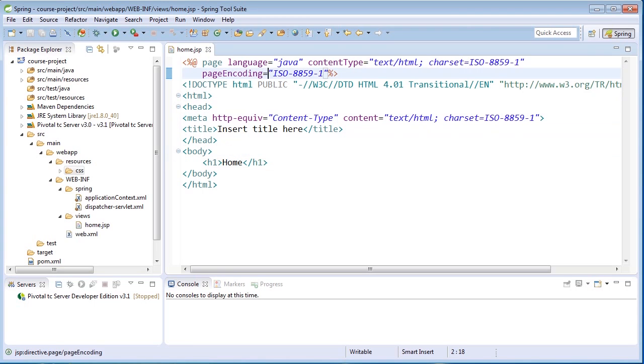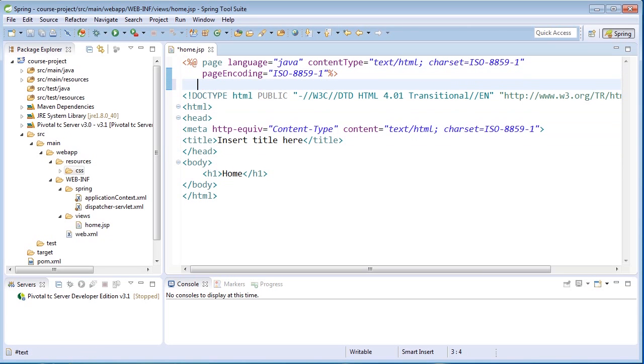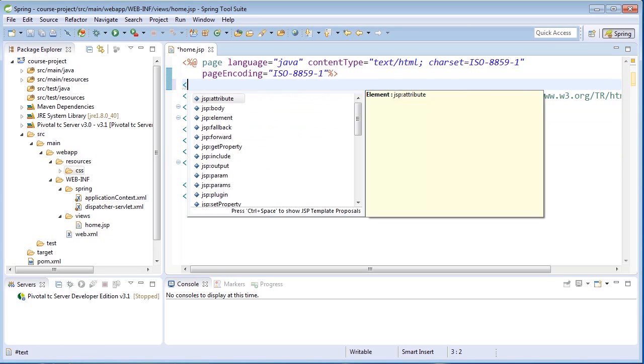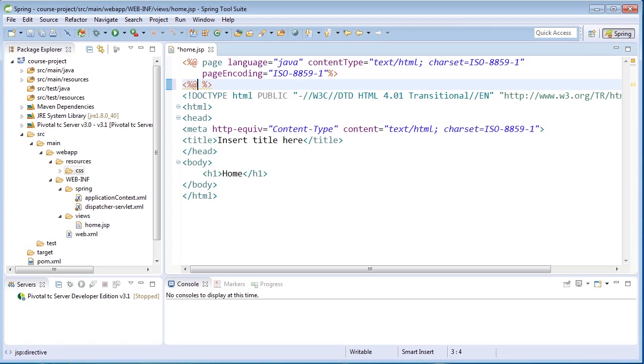Right after our page declaration here, we're going to add another declaration for that tag library. All you need to do is type taglib, and after taglib, you put the prefix for the taglib. It's going to be spring. And now we specify a URI that identifies the location of our taglib.